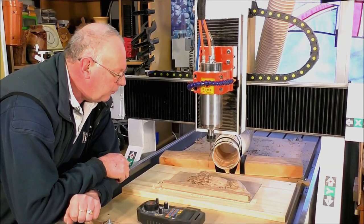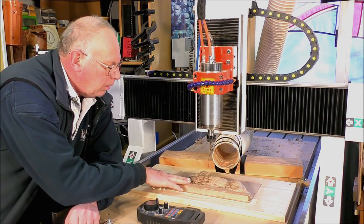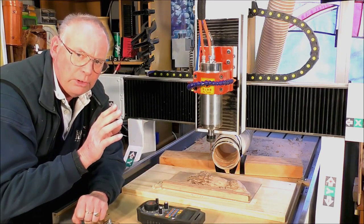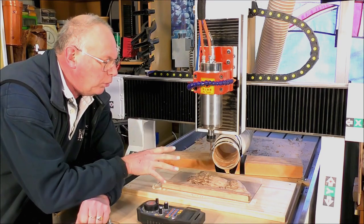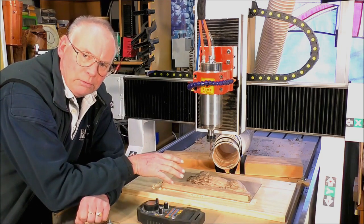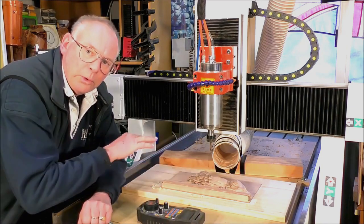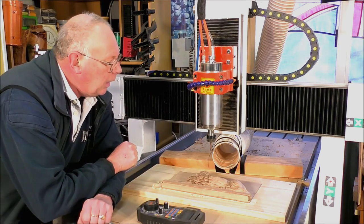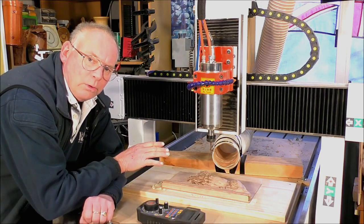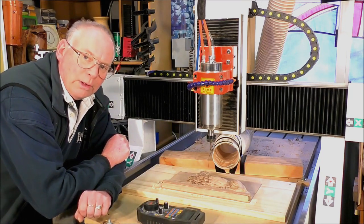Righto. So we now have an interesting problem, because incidentally, two things. First thing is, from the original video that I made of putting this together in Vectric Aspire, I changed the roughing toolpath to a 3D roughing toolpath. That's why this is following the contours of the lion. And secondly, we have now machined all the material away, of the height of the material that was originally, you know, the top of the material.